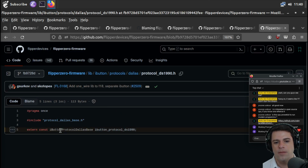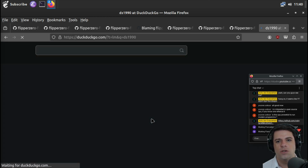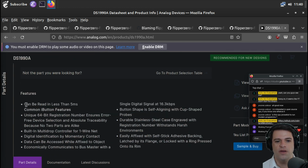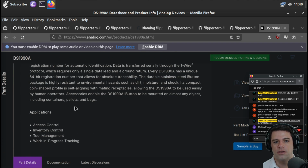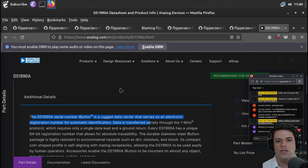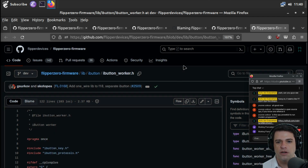Here's an example: IButton protocol Dallas base. Let's look up this thing. DS1990. Can be read in less than 5 milliseconds. This is some particular IButton, a rugged data carrier that serves as an electronic registration number for automatic identification. Okay, so I guess by protocol it means it's looking for specific versions of IButton chips or whatever.